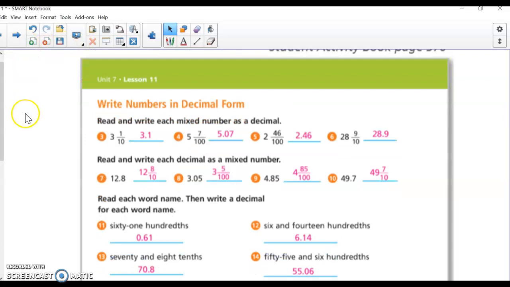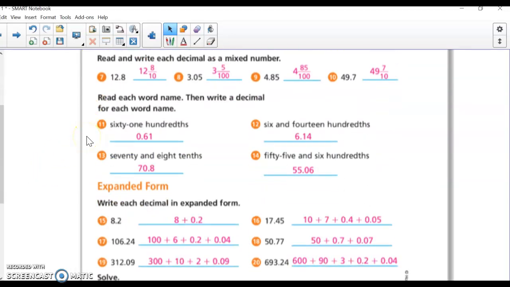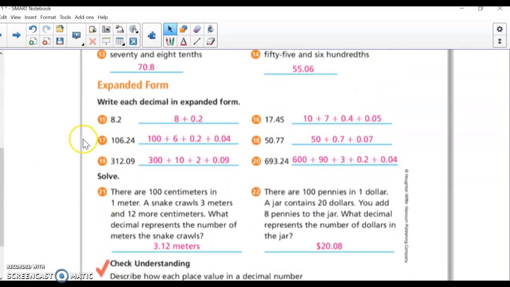Okay, let's see how you did. I talked about 4 and 8 maybe tricking you. It's 5 and 7 hundredths. Did you do 7 tenths, or did you put that 0 there to make sure it held your place value? And then the same thing, did you call this 3 and 5 tenths, or did you write it as hundredths because there's a 0 in that tenths place?